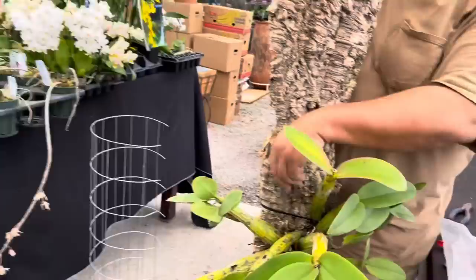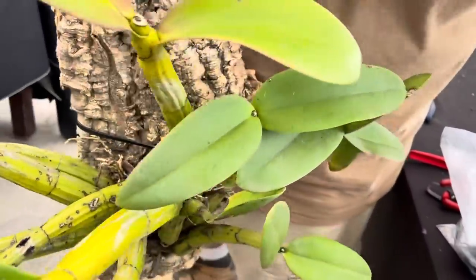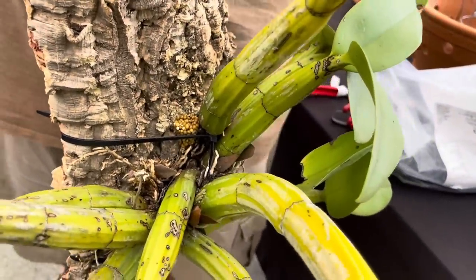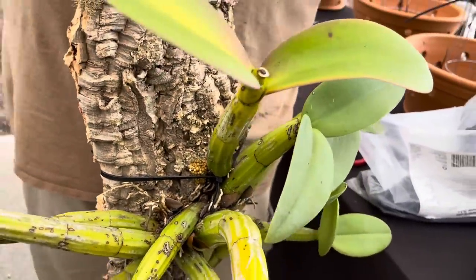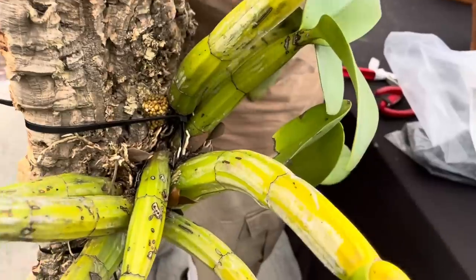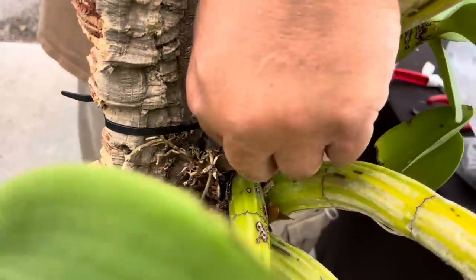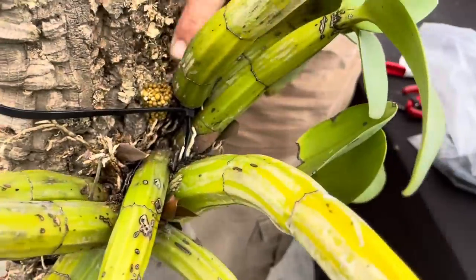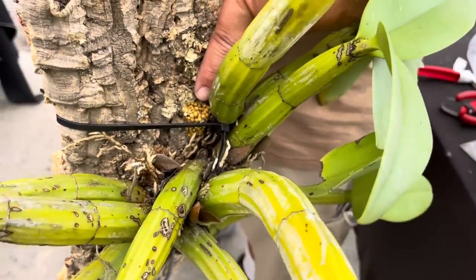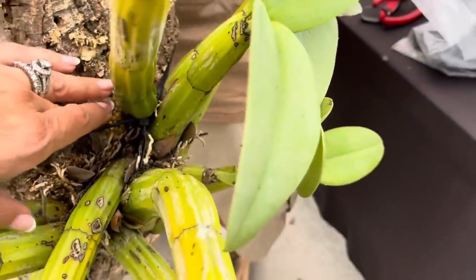Basically, you drop one of these right in here. Okay, so that goes in here. That doesn't go hanging, because I did notice that you have some mesh little bags in there. Yes, but they put them by the roots, so it slides onto the roots. If it was a mesh, you could either put it here or tie it here. I like this one, because it fits right there, and it's not gonna go anywhere. And now, every time you water, it's gonna release a little bit of fertilizer onto the plant. That's awesome. And so then you're home free.